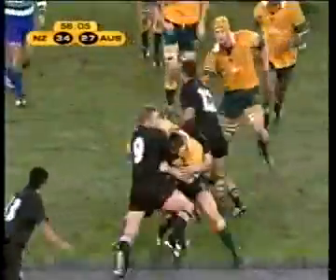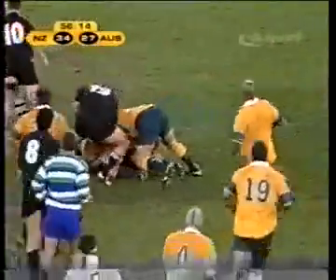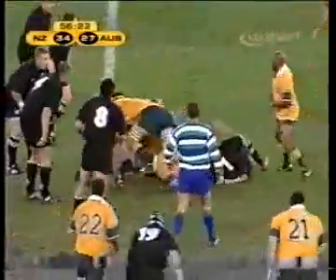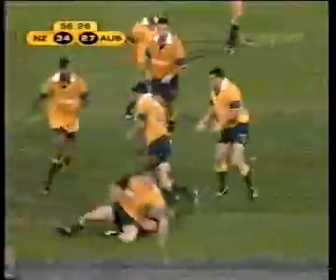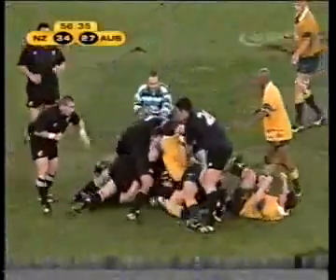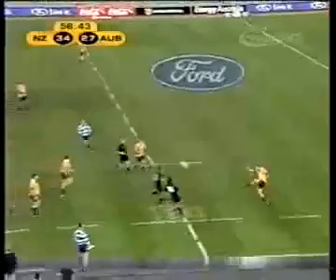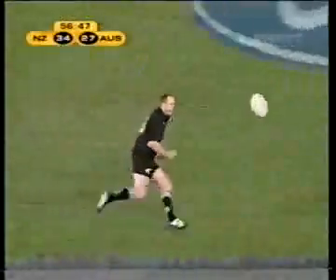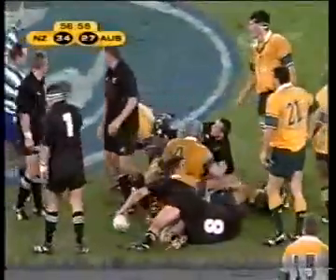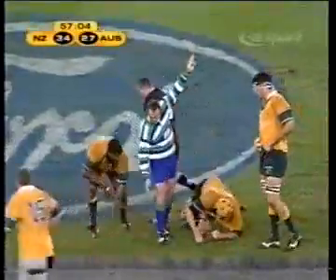Gregan to Latham. Herbert is met very, very strongly by Marshall — no big-your-pardons at all in the tackling. Now Larkham away to Kafer — he's well held too. Kronfeld was in there, the loose forward trying to snivel. Kefu off to Connors — now it's the Wallabies' turn to have a go at the All Blacks. Panahoe gets a chance to stretch the legs, gets it back, but is knocked straight down. Turnover — great work on the ground, I suspect it was Kronfeld. Mertens' kick is beautifully controlled. They want to open it up straight away — that's an awful pass. Support Ron offside, and the referee has offside against Ron Cribb, standing in the middle.